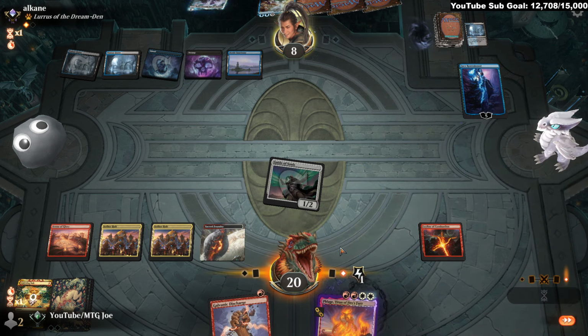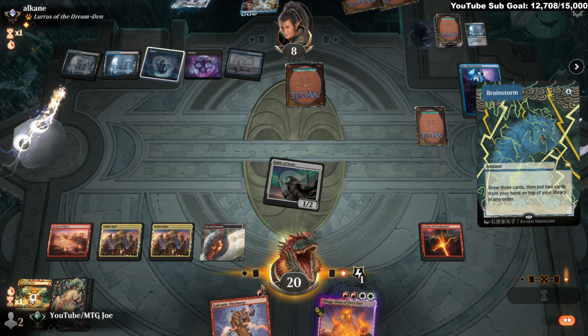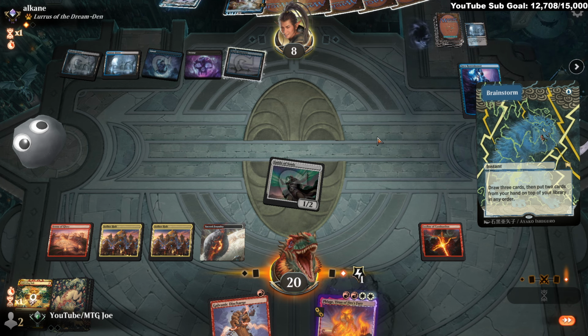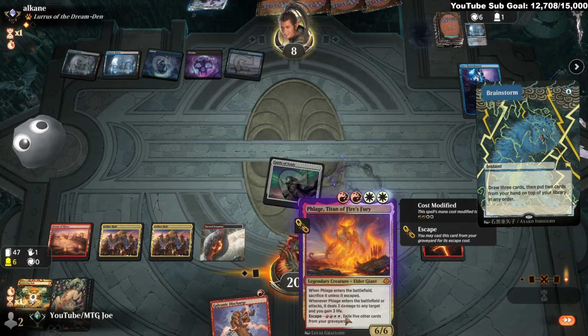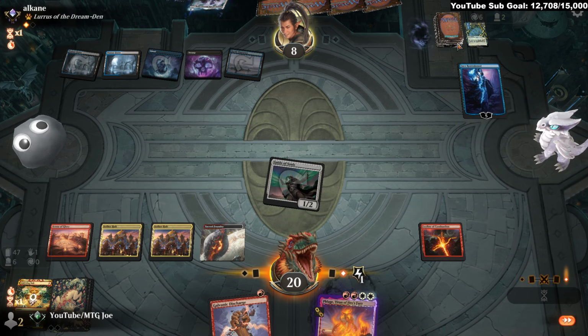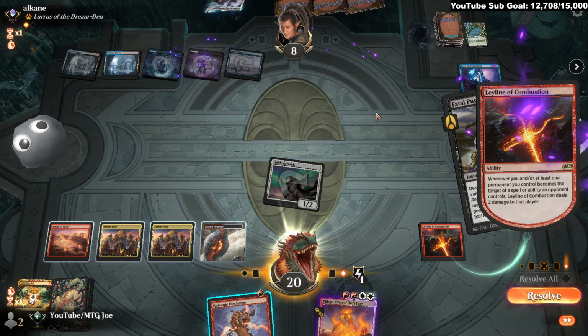So what we'll do next turn, I'll do this. I do want to try to get Phlage. Phlage down. They'll likely find something here. That puts them to six.